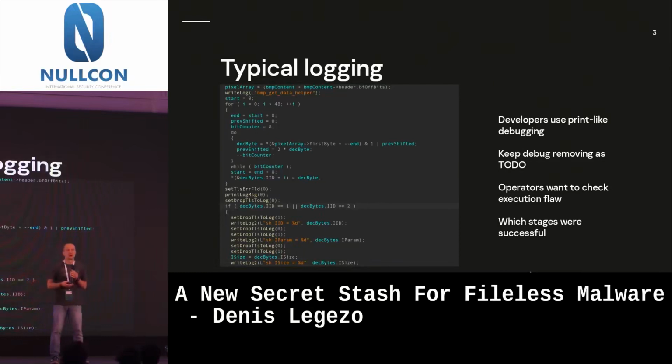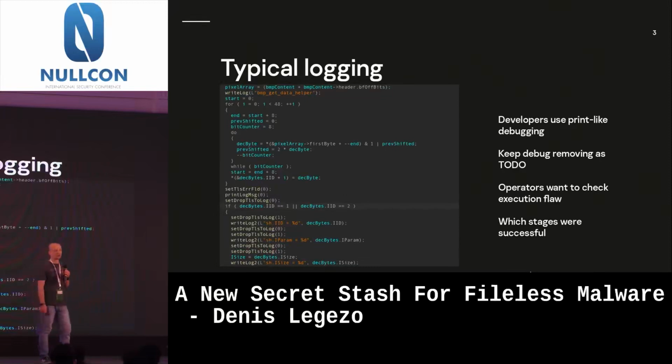Imagine you debug your code in some virtual environment, and after it you have to place it in combat mode, right? Many things could go wrong. So malicious developers are still developers. They need to understand which stages of the attack went well, and at which stage something went wrong. I suppose that's why some logging exists.